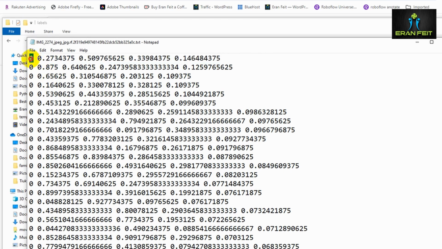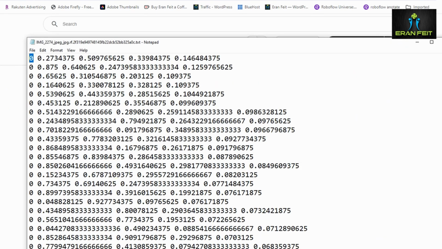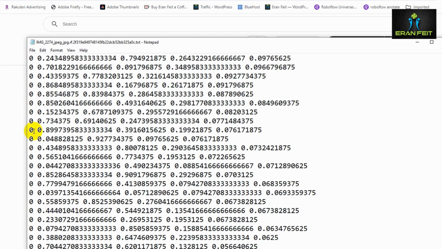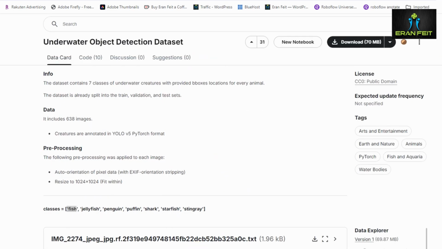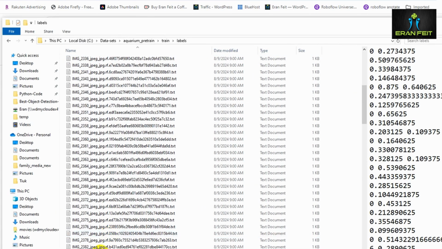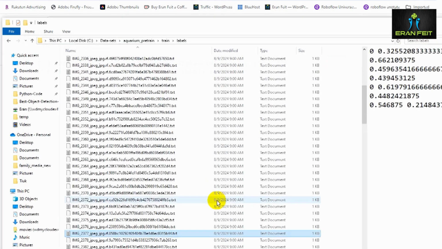And the number 0 indicates the first class. If we go back here, we can see that the first class is fish. So our first label contains only fish. If, for example, we close it, go back, and choose a random file, let's choose this one. This is a fish as well.